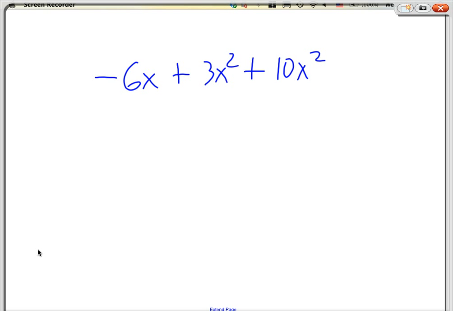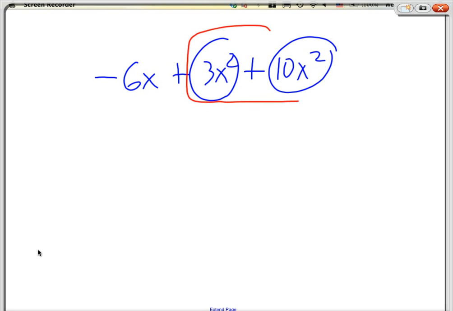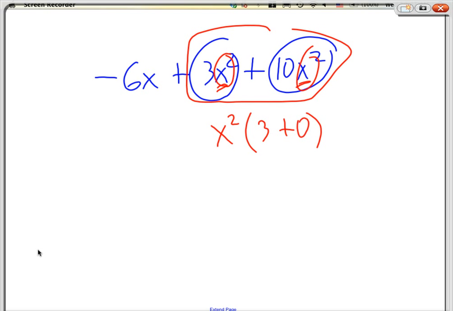So basically, you've got to visualize that right here I have 3 of the x squared, right? And over here I have 10 of the x squared. They're together, because they look exactly identical, I can group them together. I can use the distributive property to work it out myself. So notice this is the like terms part, right? By undistributing, I have x squared outside. What do I have left inside? A 3 and a 10, which makes it 13. And so it becomes 13x squared.